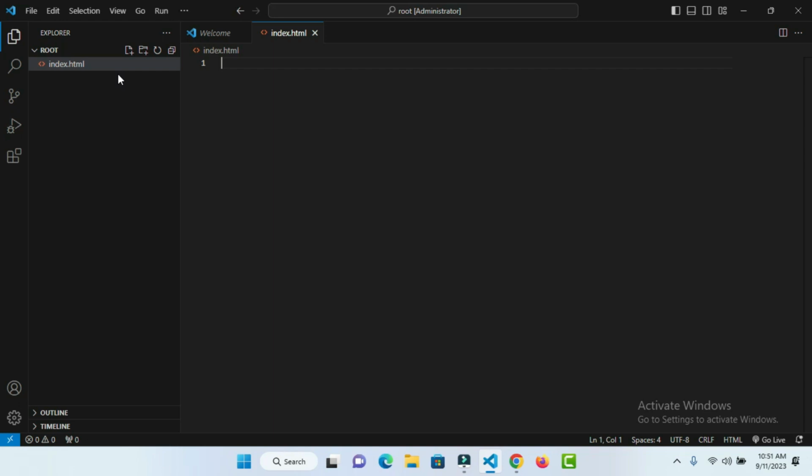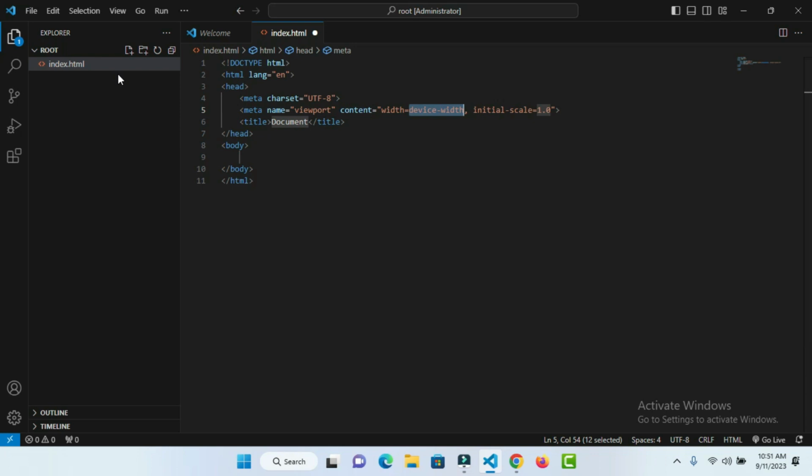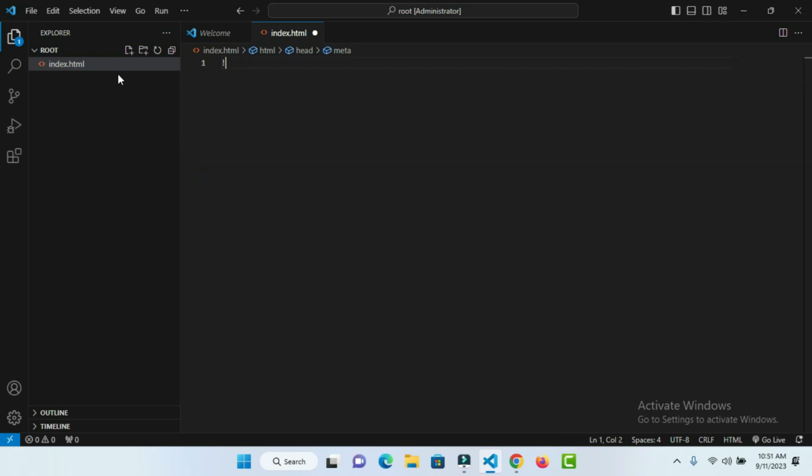Click on Shift 1. It will bring out the exclamation mark. Let me do it again. Just click on Shift 1. I'm using Shift because that exclamation mark is on top, so you have to use Shift for it to appear. Shift 1 brings out the exclamation mark.